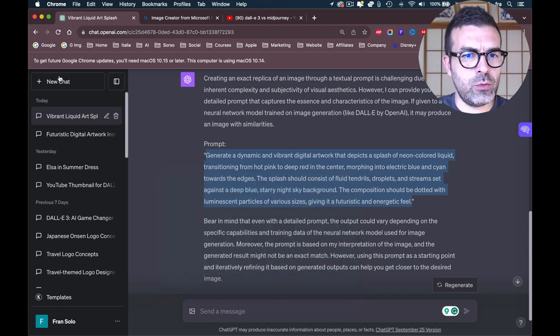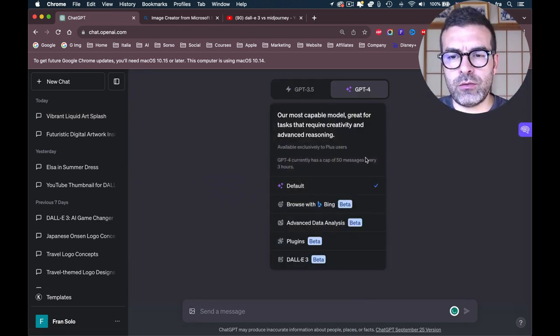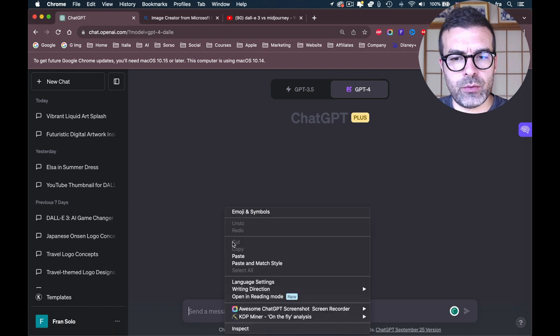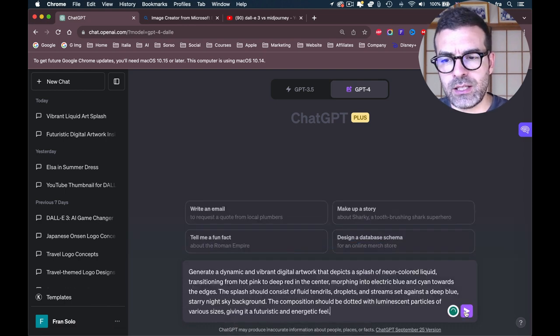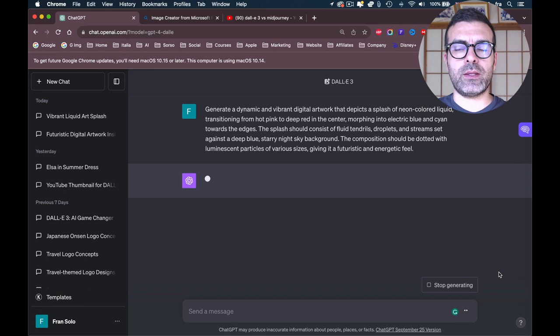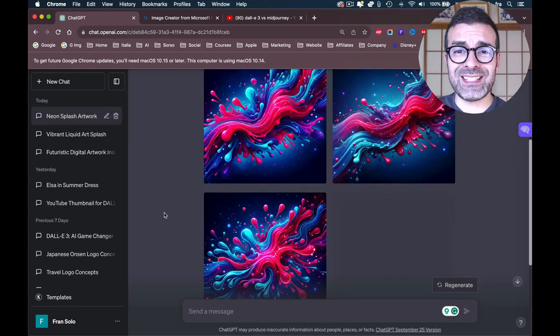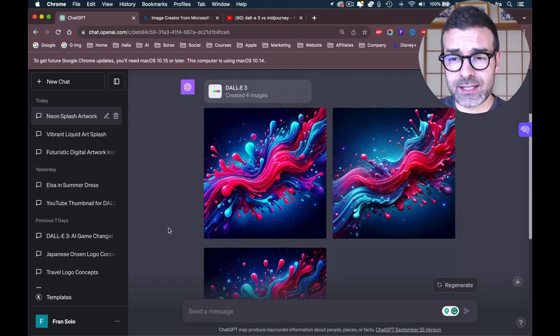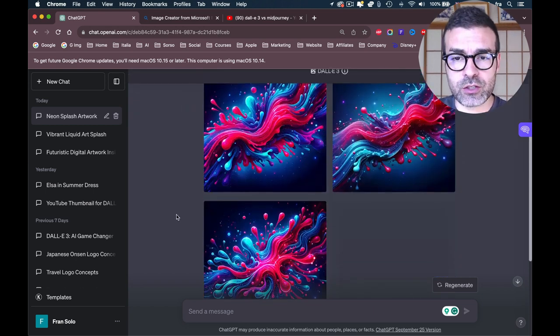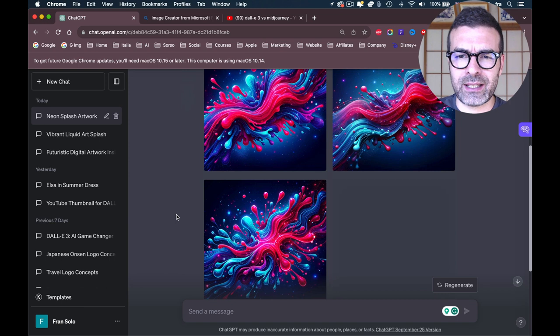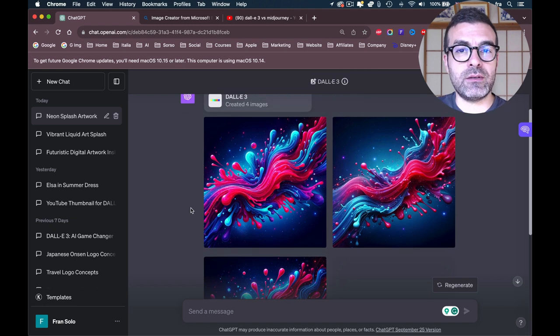Then we're going to go into a new chat. We're going to go into GPT-4 under DALL-E 3, and we're going to paste that in and see what DALL-E 3 is going to come up with. Usually just by using iteration you might come up with something similar. And DALL-E 3 came up with 3 examples which are very similar to the original, but of course these are like illustration sort of style. But still, now we can iterate this and I can make it even more real.